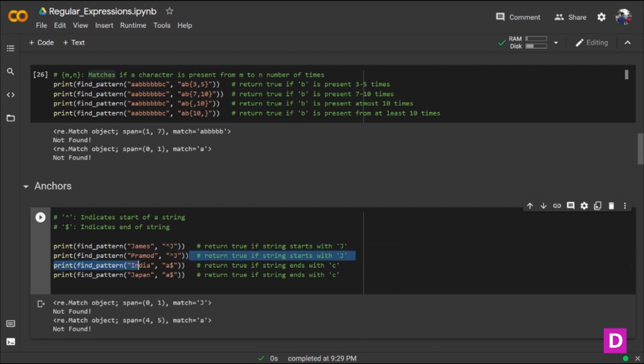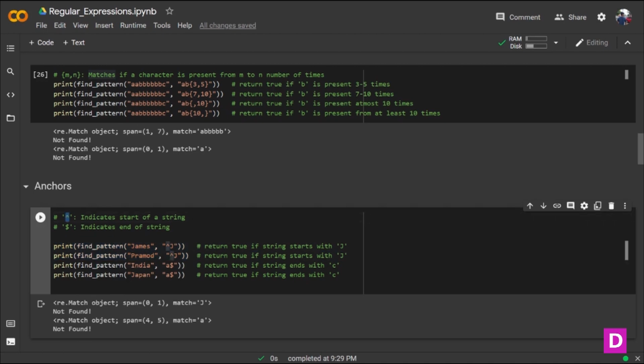With the same find pattern, instead of James, I pass another word, say Pramod, and the pattern remains the same, searching for a word starting with J. Clearly it should return no result found, because Pramod is not starting with J. That is how the beginning anchor, the cap symbol, generally works on top of re.search.